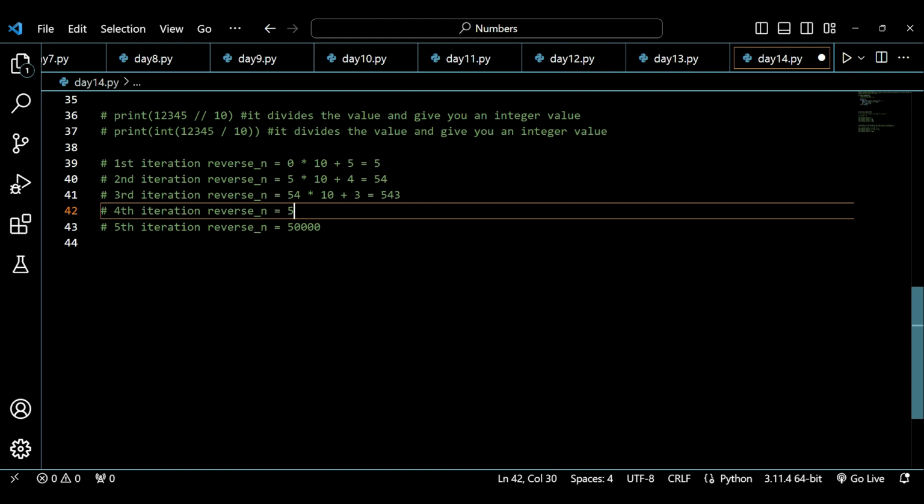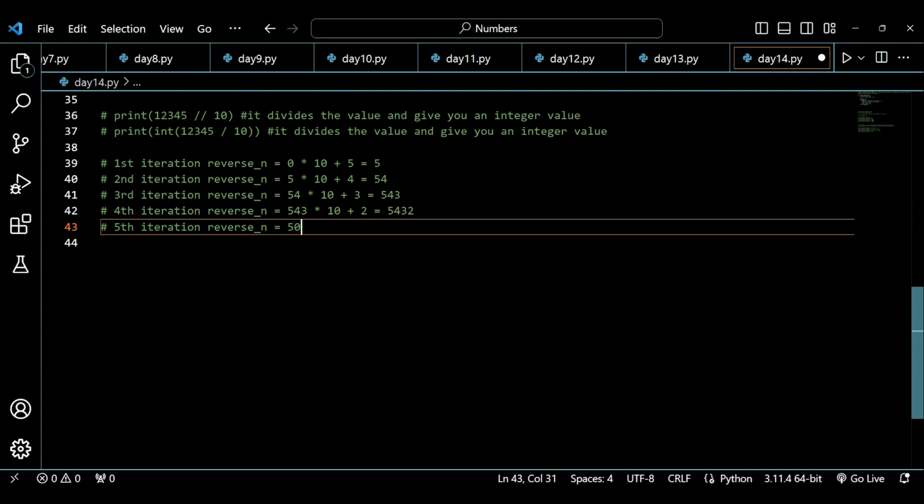On the fourth iteration, 543 will be multiplied by 10 plus 2, which is equal to 5432. And lastly, 5432 multiplied by 10 plus 1 is equal to 54321.